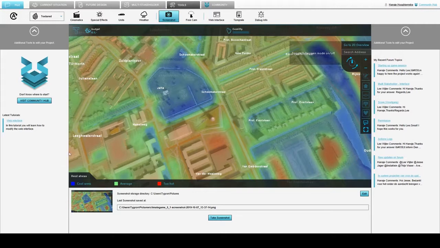Then we also have a 2D viewer option. If you go to web interface, go to show 2D map, a 2D map of your project will be opened in a browser. And here you have also your overlays available. The downside of this option is that you have only a part of your project available here. So it depends if you want a picture of your entire project. I think you have to work with screenshots.